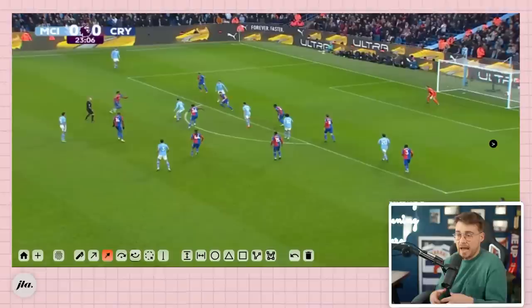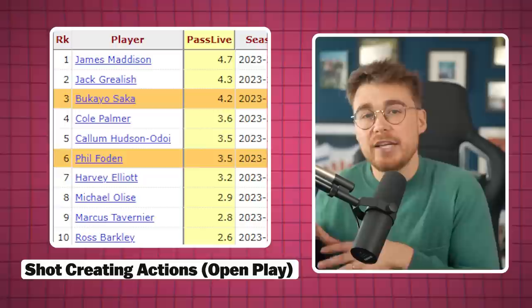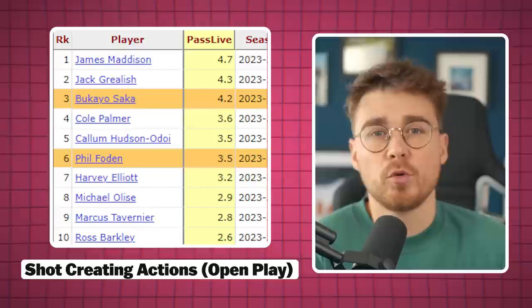From a place of real safety for Crystal Palace, all of a sudden they're in. So whilst Foden can't match Saka in sheer volume of progressive passes received, he does offer something different in central areas and tight spaces, which is useful against teams who play a low block — something to consider, Gareth. Next, we have what is probably the most important stat to Gareth Southgate and the England analysts: shot creating actions. Saka blows Foden away overall, but that's not the full story — when you filter for open play shot creating actions, Foden shoots up to fifth in the table and significantly closes the gap on Saka, which is impressive given Saka has a higher creative demand at Arsenal, whereas Foden is more of a cog in the overall Manchester City machine.